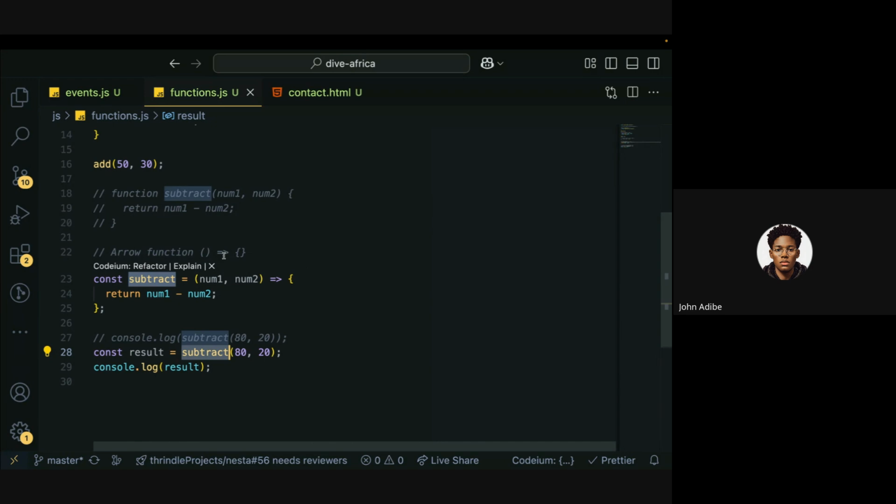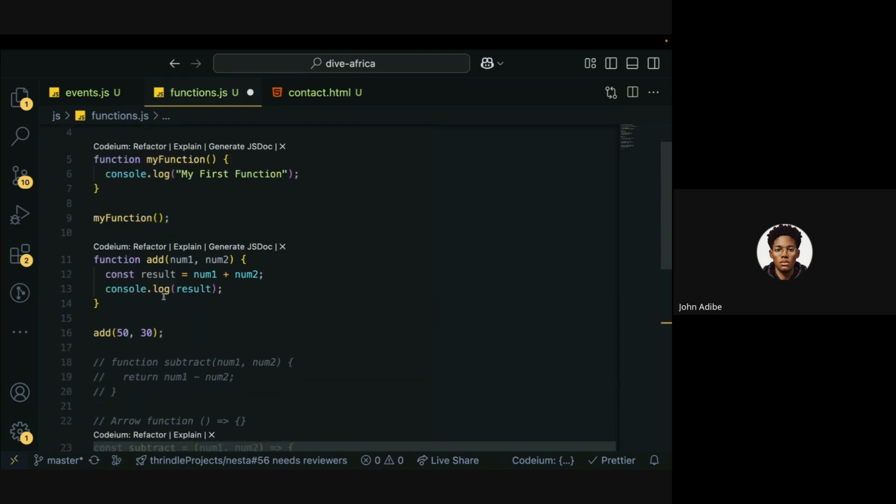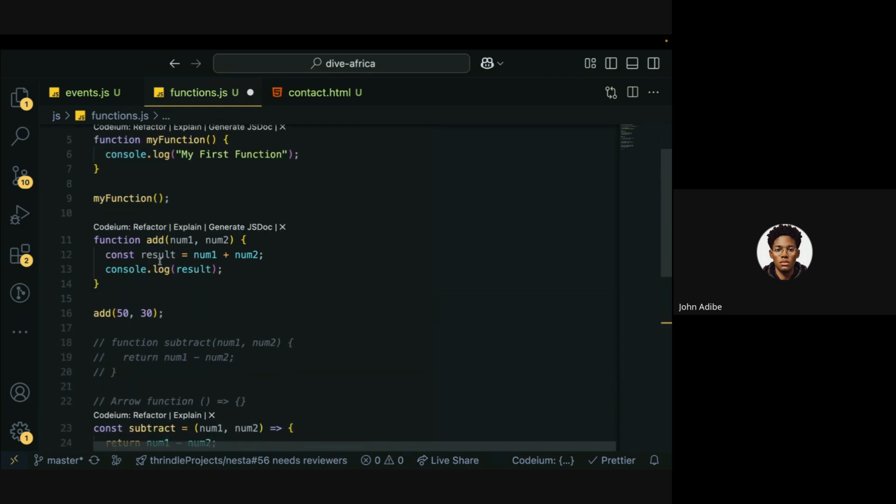All right, and you can have arrow functions without a name. An arrow function without a name is just like this. Now there's no name to this. The same thing, you can write a function without a name. You just don't have to add the space here.